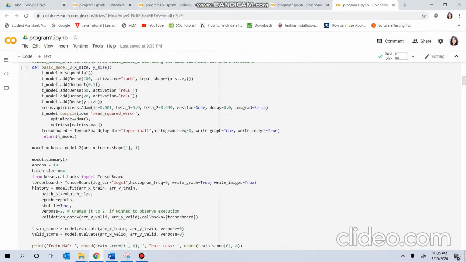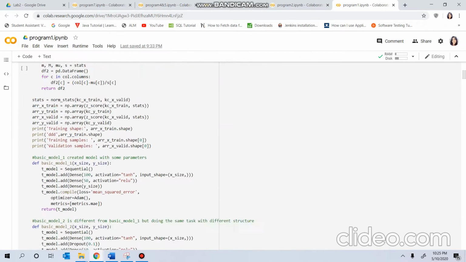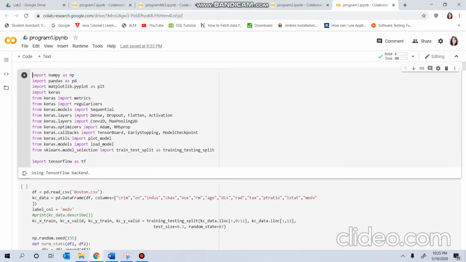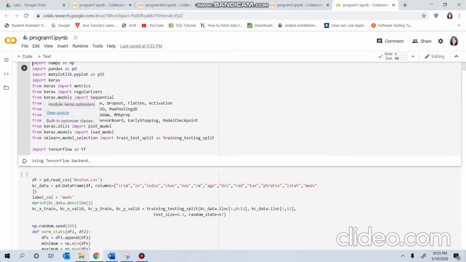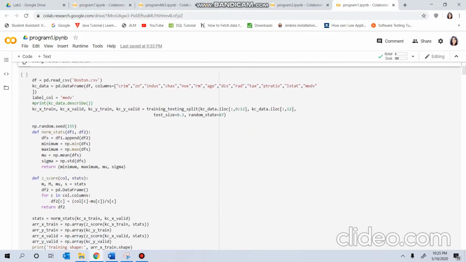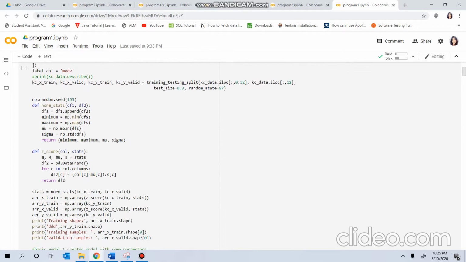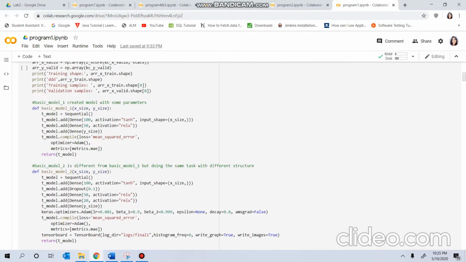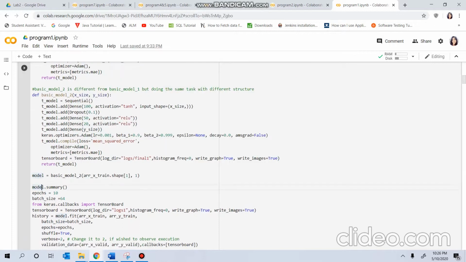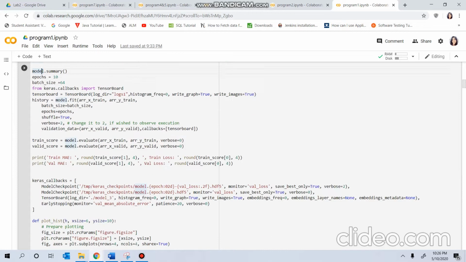Here I'm going to run the data in the linear regression. In the beginning, I have imported everything I need in the imports, and I have imported TensorFlow to show the graph. As it is a sequential model, I have written the model as a sequential model, and without changing any other parameters, I started writing the code.